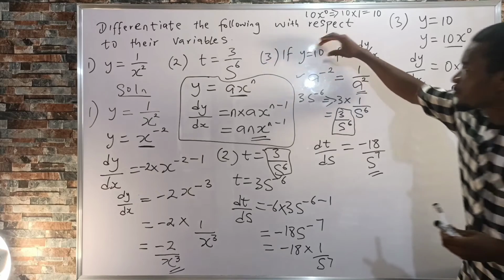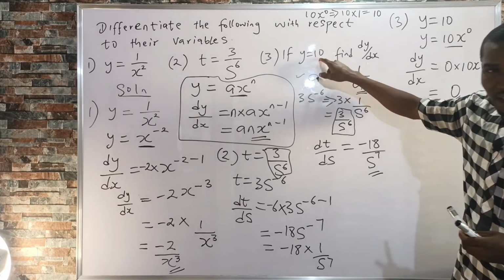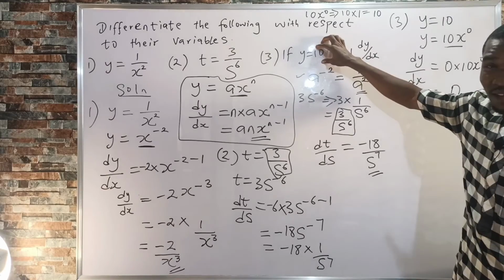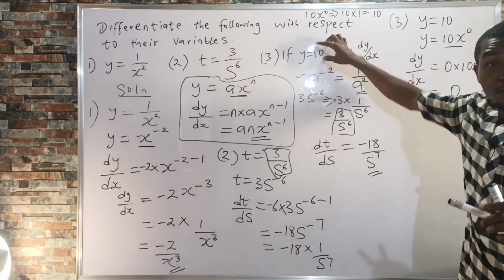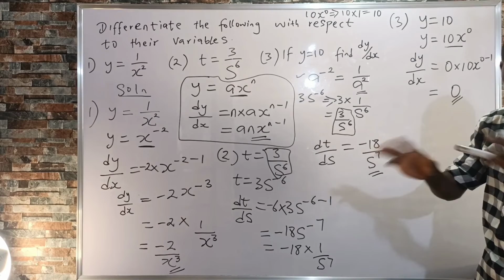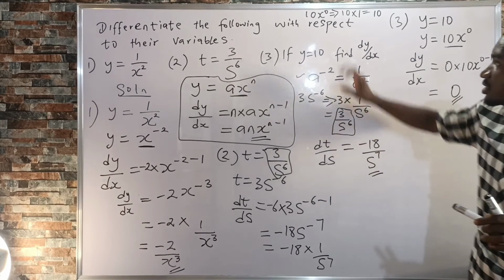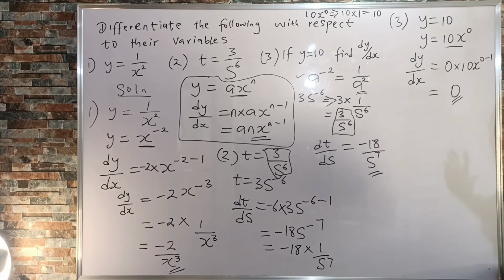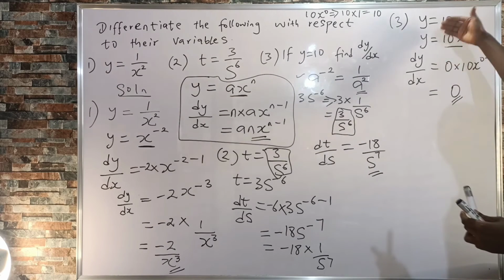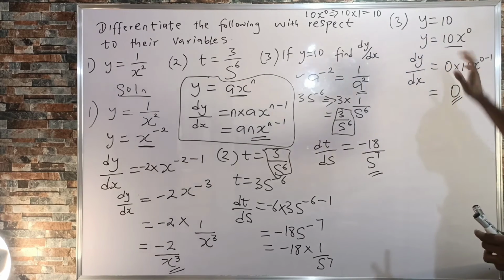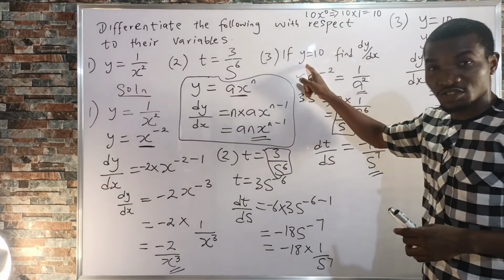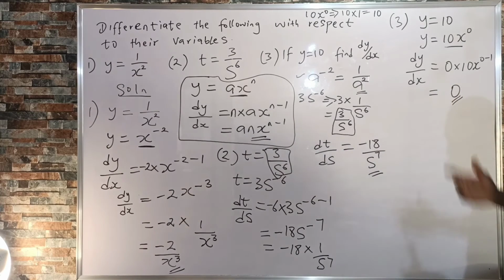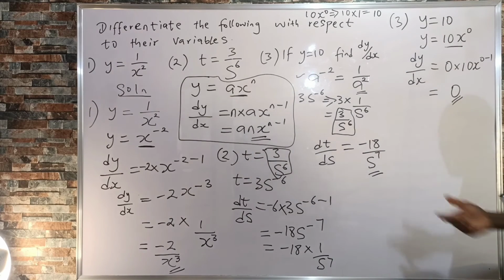that the differentiation of a constant, 10 is a constant, right? So the differentiation of any constant at all, it mustn't be 10. It could be any number like 20, 30. Just take note that the differentiation of any constant will easily give you 0. So you don't need to take more time to solve for this. You can as well just tell us that the differentiation of a given constant will give you 0. But for convenience, you can as well solve it like this, okay?